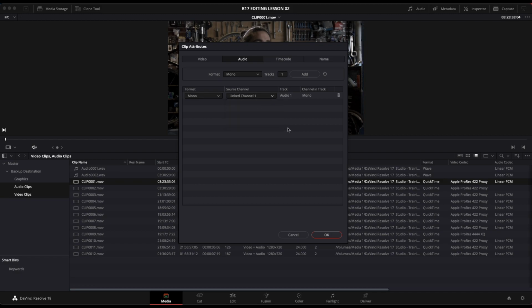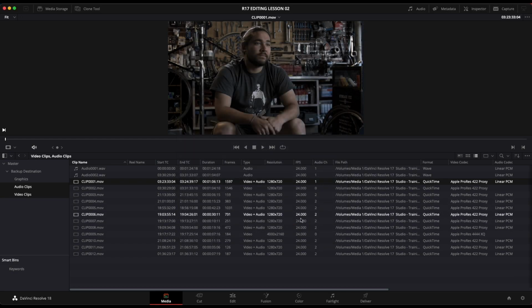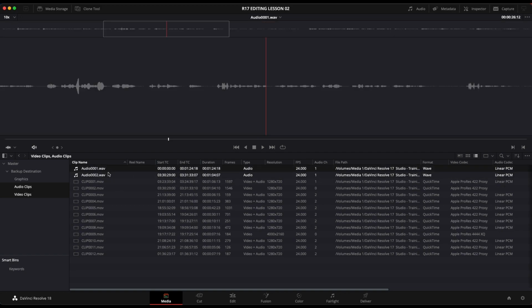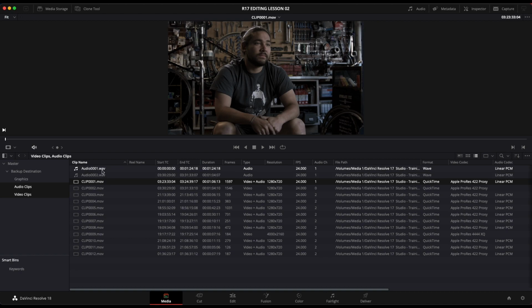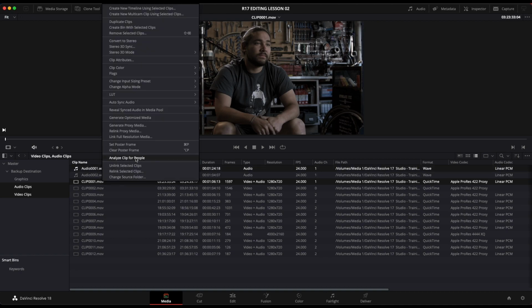Another thing I wanted to talk about is that when you're performing the auto sync, we saw a few different options. For the sake of the tutorial, I'm going to say auto sync with. What we did was go to waveform, based on waveform.